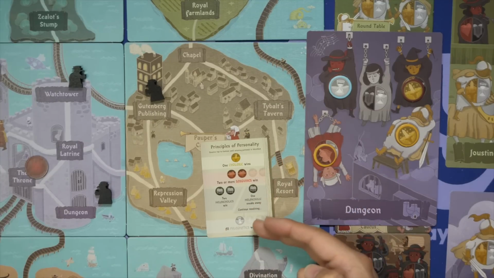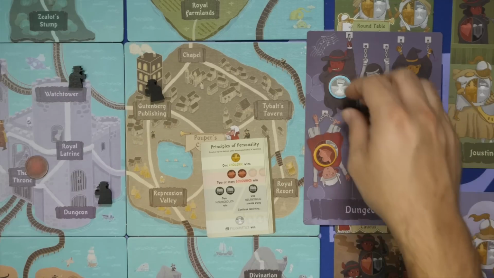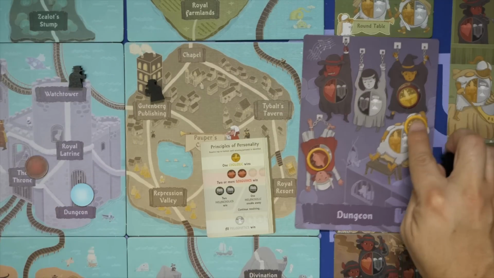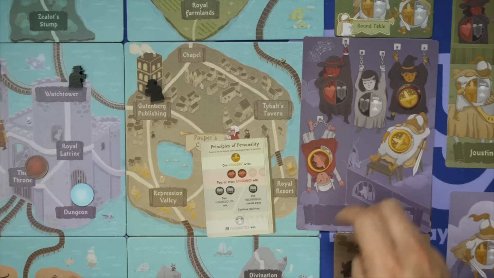and then we continue where all the phlegmatics, if we've made it this far down, they are going to win. So blue actually wins in this case. They go there, and again, everybody gets all their tokens, and they throw them back into their bags, okay?